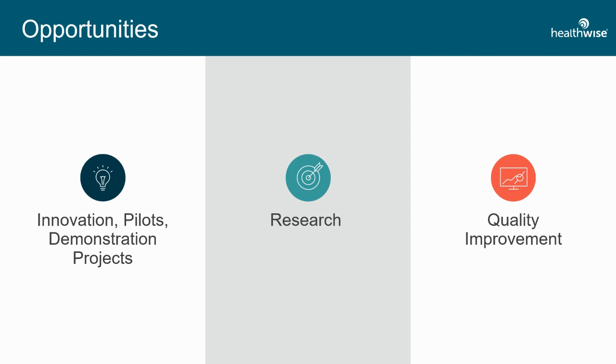So, as a team, we're really here to support you in three different main areas. So, innovation, pilots, and demonstration projects happening at your organization. So, think things like Center for Medicare and Medicaid Innovation Demonstration grants you might be a part of. We're here to help support with research grants, so funded research studies that might be happening where patient education could be a beneficial part of the intervention, as well as quality improvement work happening. So, say, increasing education use or utilization to try to meet a specific goal in a certain department or a certain area, or even system-wide goals. So, think HCAHPS scores or quality metrics that you're trying to meet organization-wide.